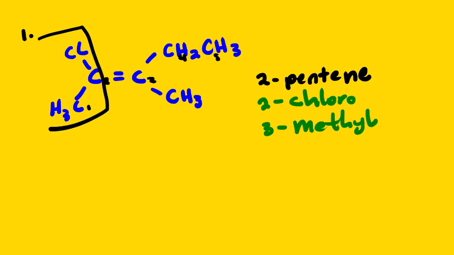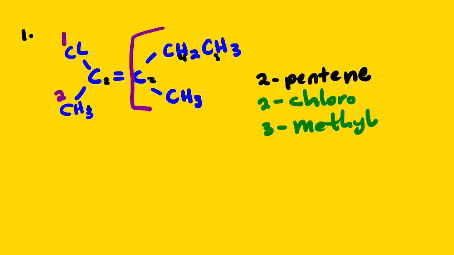We start considering this carbon, so we can see the priority, and in order for us to see this well, let us write it like this. So we compare chlorine and carbon. We can see that chlorine will take priority number 1 because of its atomic number. So this will be 1, then this one will be 2, priority number 2. And then we forget about the left hand side, we go to the right hand side. You can see that this will take priority number 1, this will take priority number 2.